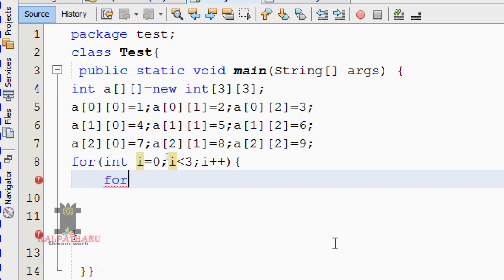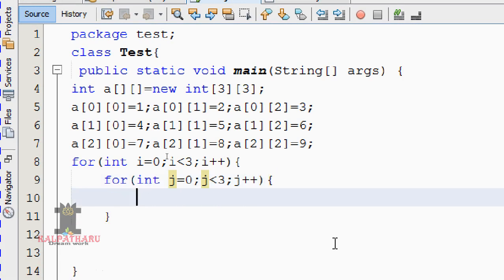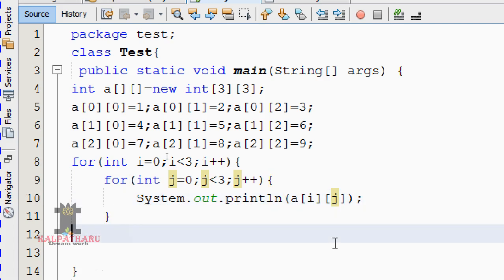For int j is equal to 0, j is less than 3. Here I am printing this value, a of i j.